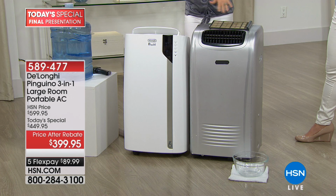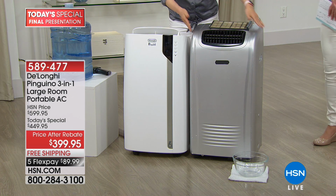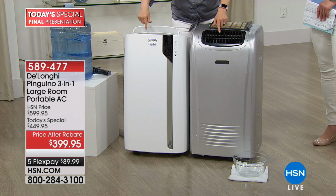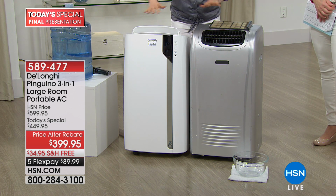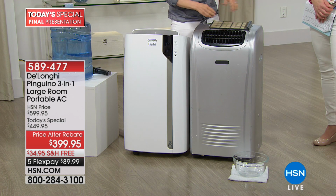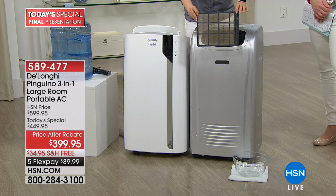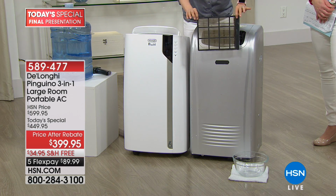Yeah. So let me explain a little bit here. Here's the DeLonghi right here. This is another unit, but they're both a 3-in-1. So they're both your air conditioner, they're both a dehumidifier, and they both have the fan. Which, by the way, I want to thank you for not making me hold the crummy filter during this presentation. This is the filter. When you have standing water, this is what happens to your filter.